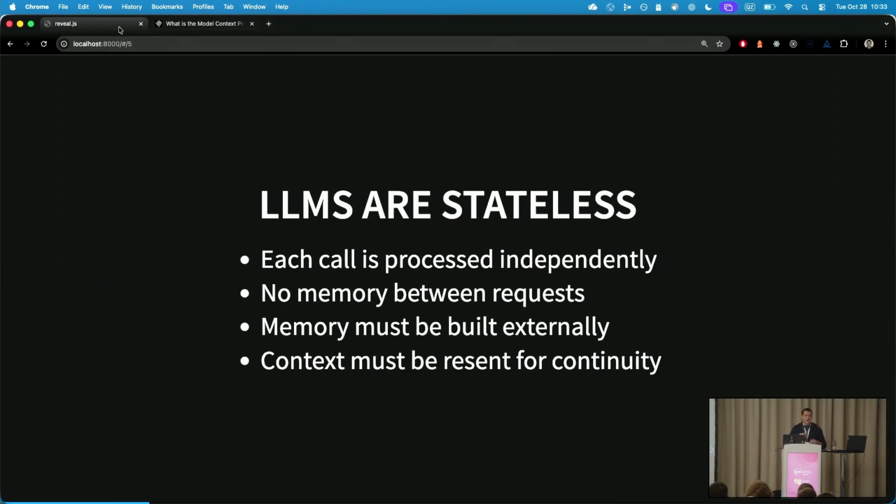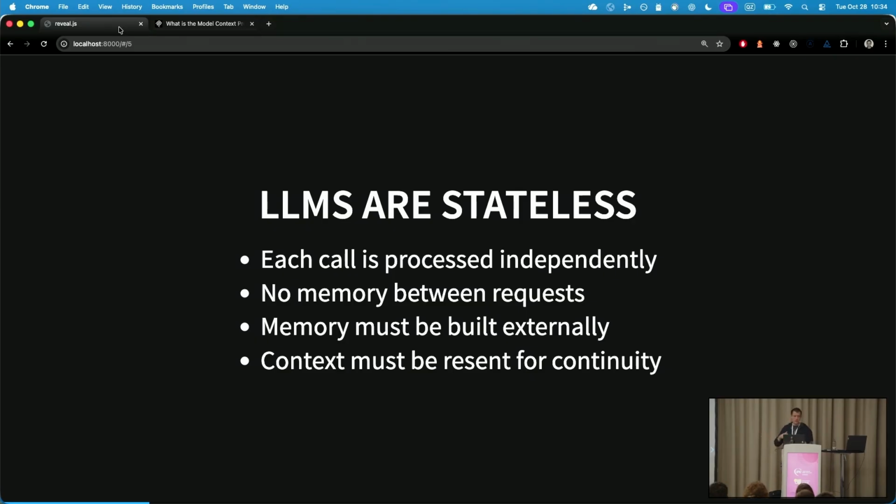Okay, some basics. I'll make it very quick. So LLMs are at their core stateless. So they keep forgetting what you tell them until you deal with their memory.